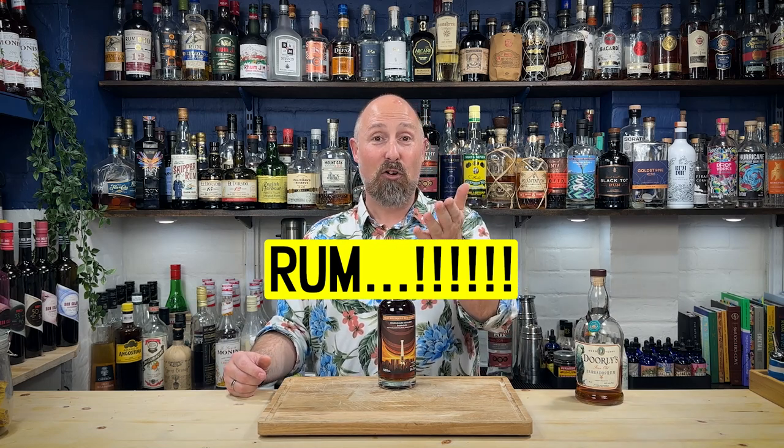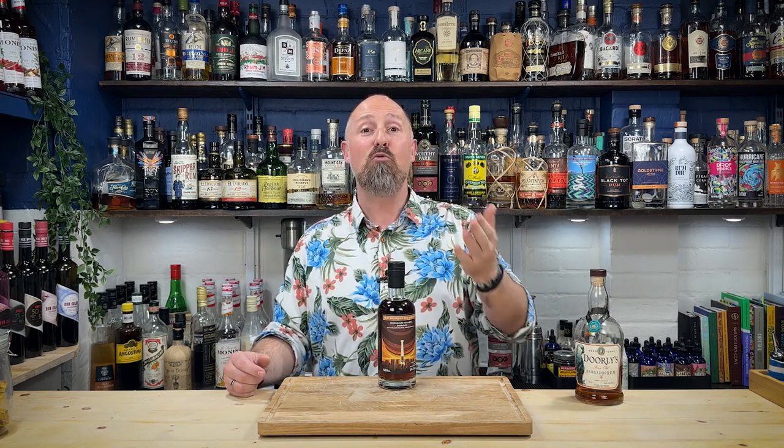There are no instructions to say this is a fantastic rum. You kind of know my palate — if you are long-term loyal followers, you know that I generically love younger rums. But I'm really excited to go down this journey to see how my palate develops, and to see whether I should actually be investing in some of those Foursquare ECS rums. I've kind of sipped them and they are a little bit wasted on me. I generally don't know, so I want to see how my palate evolves through this.